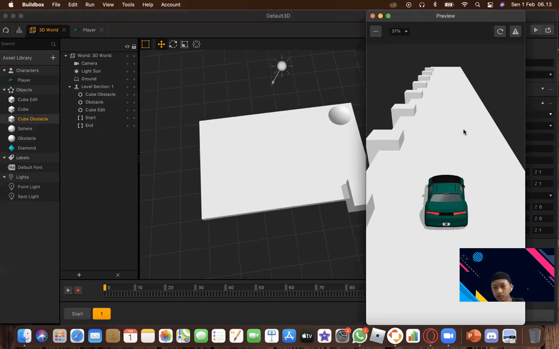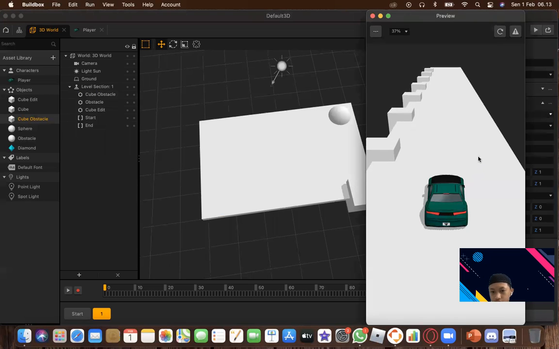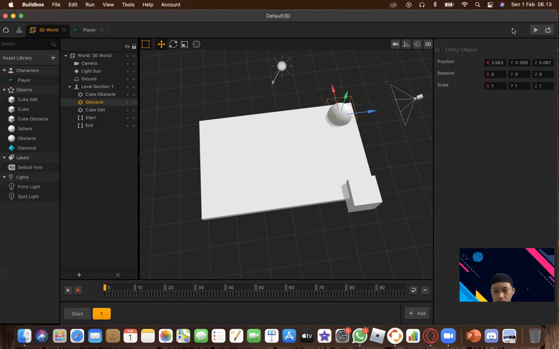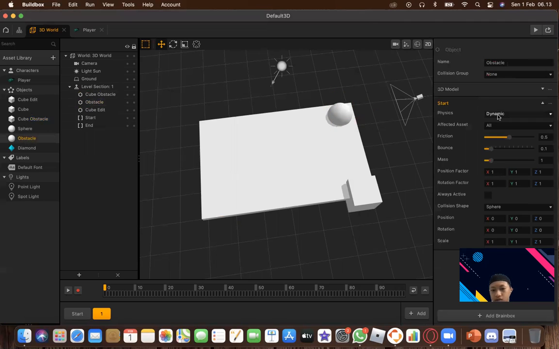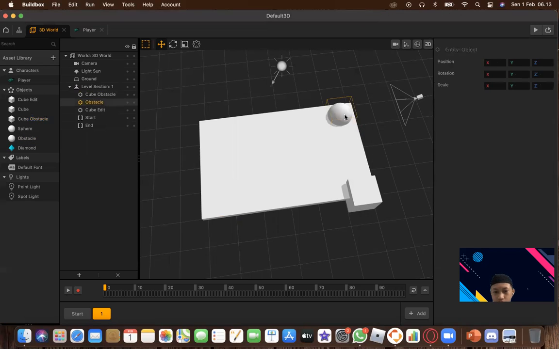I like that. So yeah, the physics is static, and then how's the obstacle? Oh yes, the obstacle falls down. I forgot. So in obstacle, change it to static again. Okay, so submerge it a little bit.